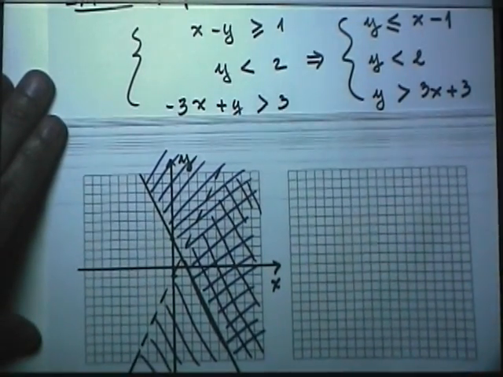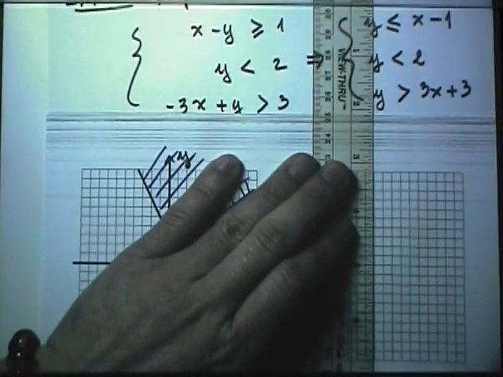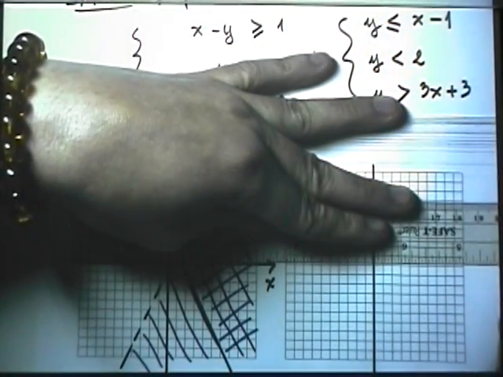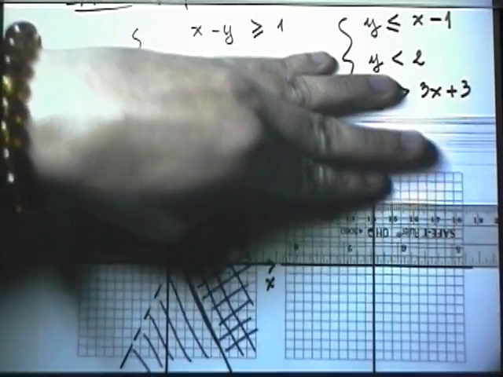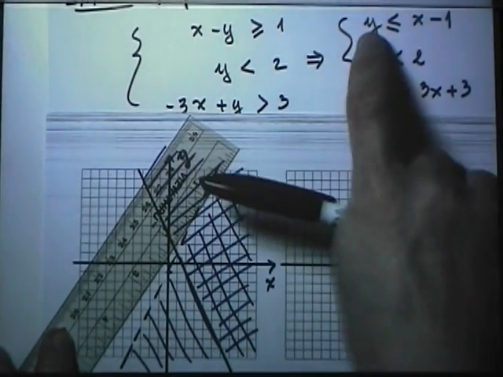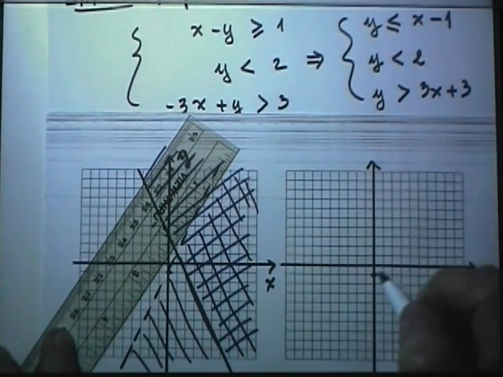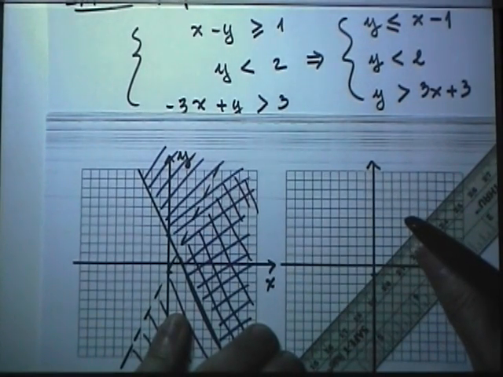So to graph the solution of this system of inequalities, what I need to do, once again, let me just spend some time drawing my axes. Alright, so that's my x-axis, that's my y-axis. So starting with the first one, think of the line y equals x minus 1. So negative 1 would be the y-intercept, and then the slope is positive 1. The inequality here does include the equal sign, so I do want my line to be solid.